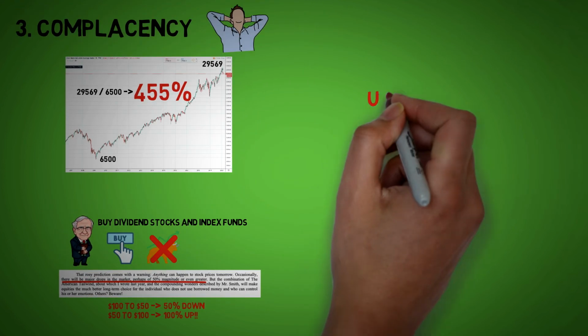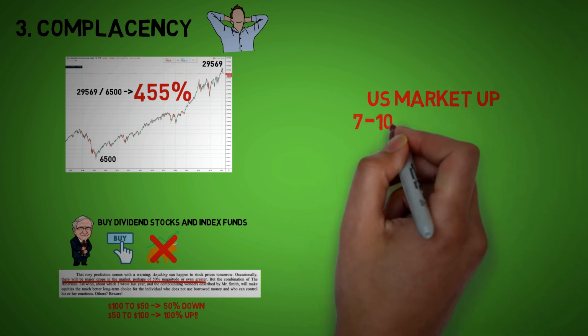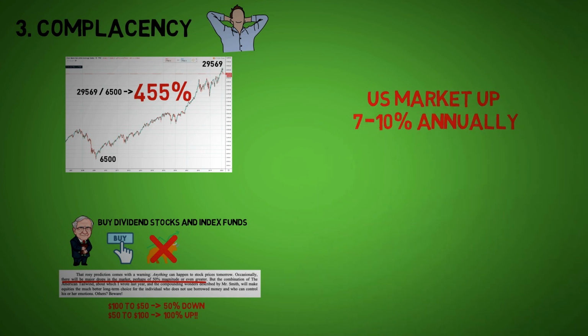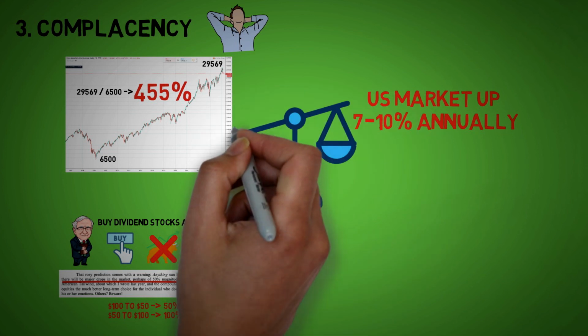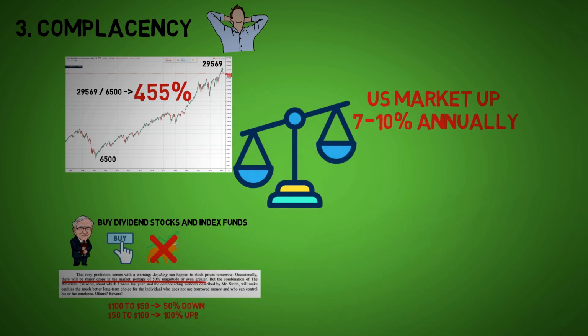Historically, the US market is said to average 7 to 10% per year annually. It has been doing 40+% for the past 11 years. Will the scale start to balance anytime soon? These are the 3 ingredients I believe could trigger a 2020 recession. There may be many more that are required before the perfect crash.